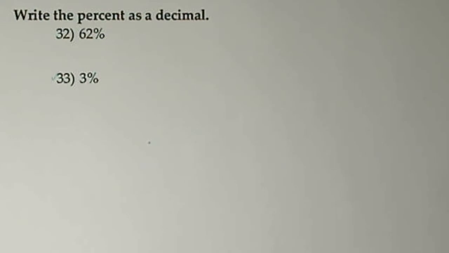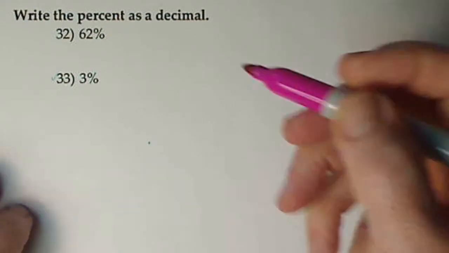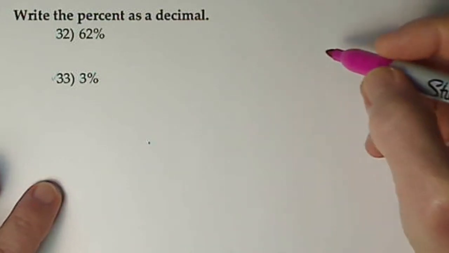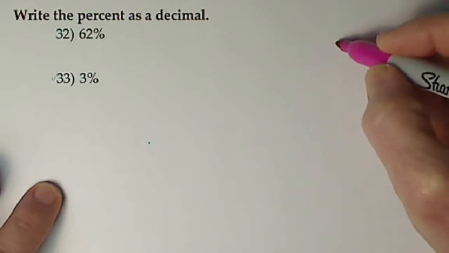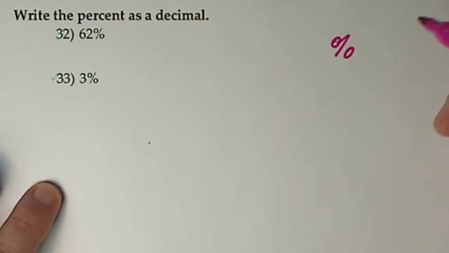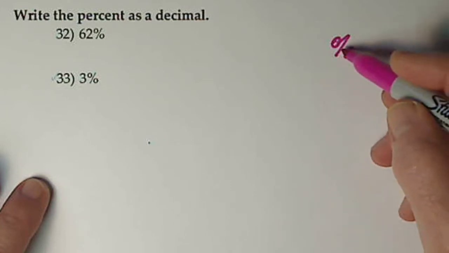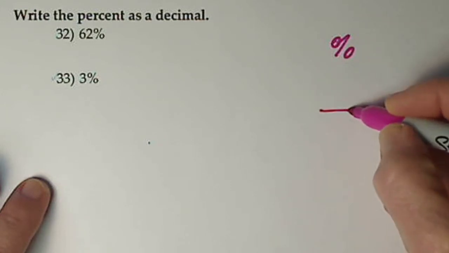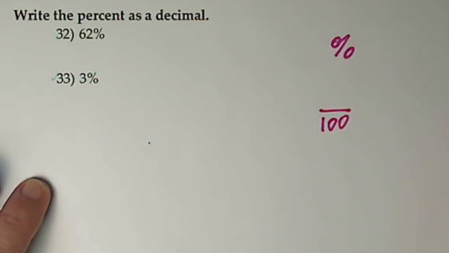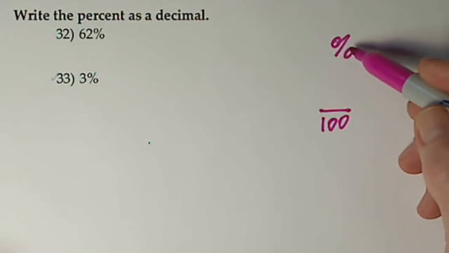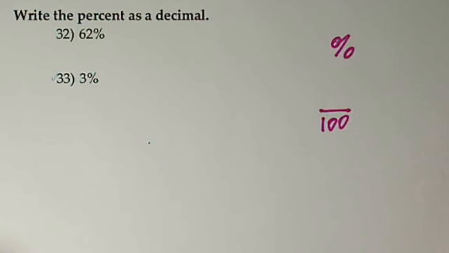To start out, the percent sign, I'll put it way over here. We use this sign because we don't feel like writing per 100. Okay, this sign really means over 100. It's just easier to write it this way. It has a numerical value, so you can't just eliminate it by erasing it or crossing it out. You have to account for this. All right. So let's see how that plays out.